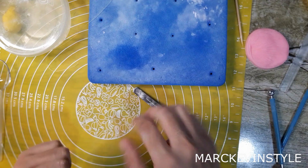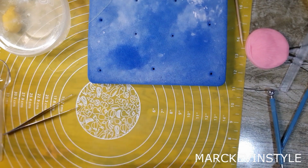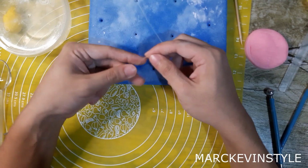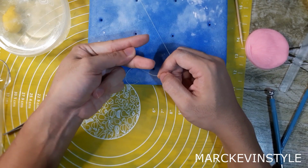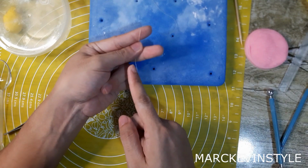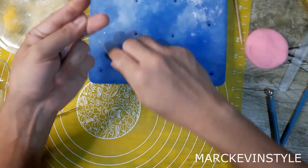And now we'll work on the stamens, okay, of the flower. So you need, this is a cotton thread that is color yellow. So you need to position your hands like this, okay? So put the thread in the middle. Using your thumb, press it in, okay? And then just roll it.